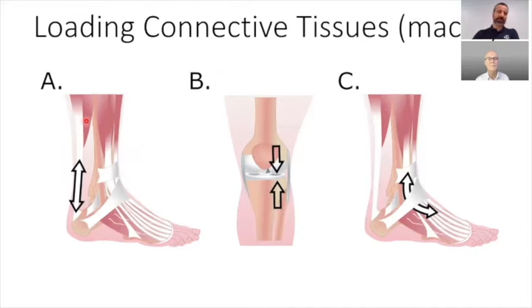The first one is the classic one — it's tension. When a contraction of the calf muscle pulls on the Achilles tendon, we get this pull, and that's a tensional load. That's going to be really important for giving the cells a certain signal. But if we instead look at a connective tissue within the knee, such as the meniscus and the cartilage, we've got a compressive load as those structures push down on each other.